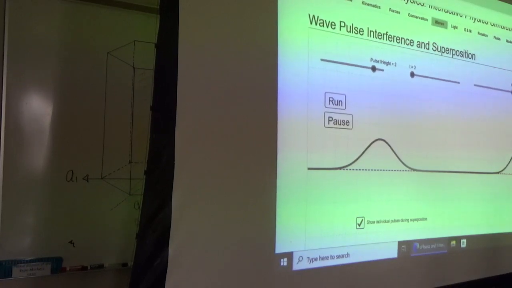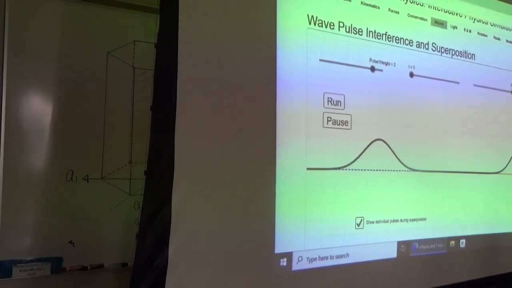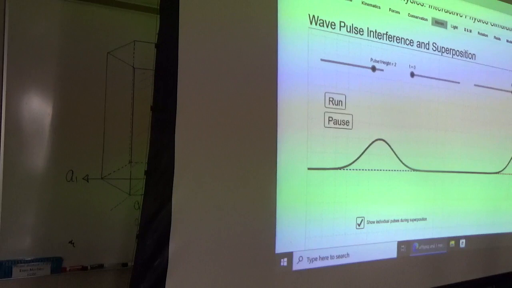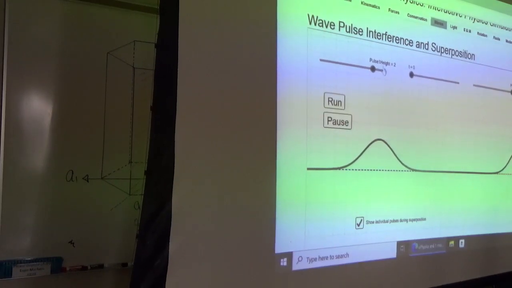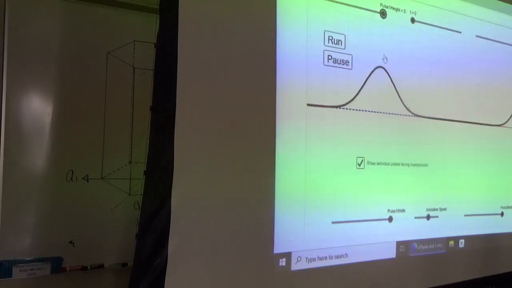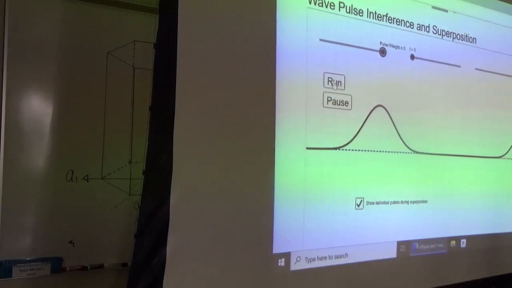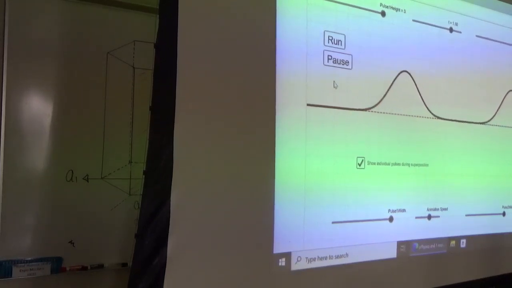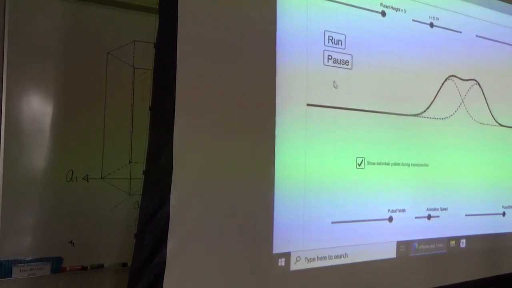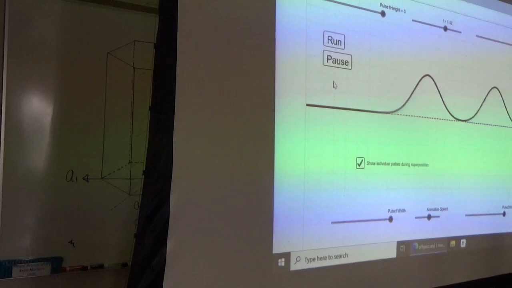So here, guys, you can see that we have two waves. As you can see here, they are in phase, both of them in phase. The first one has different amplitude than this one, so that one has lower amplitude and this one has higher amplitude. So what I'm going to do here, I'm going to adjust the amplitude here, so I can do that. Yes, so they have the same amplitude now. And it will run and see what will happen. So you can see that the resultant wave actually has higher amplitude, actually doubled.